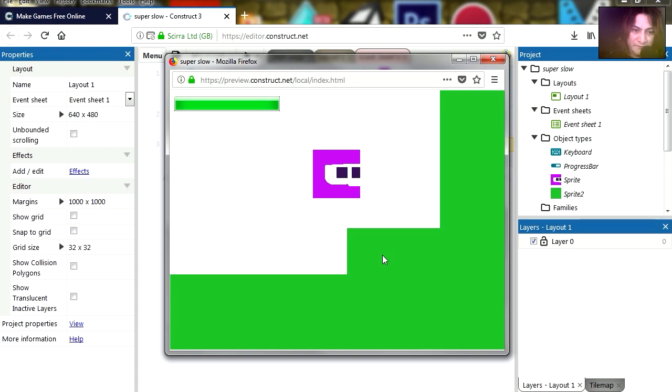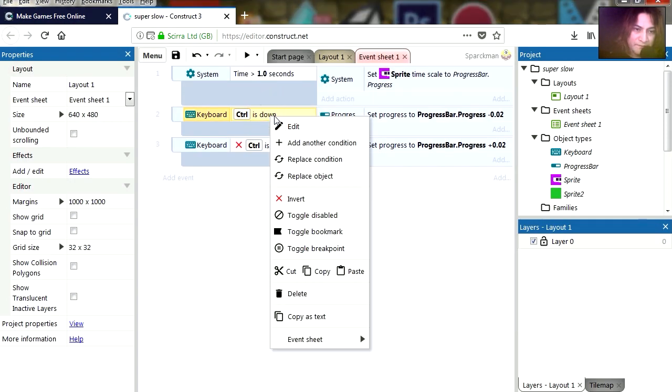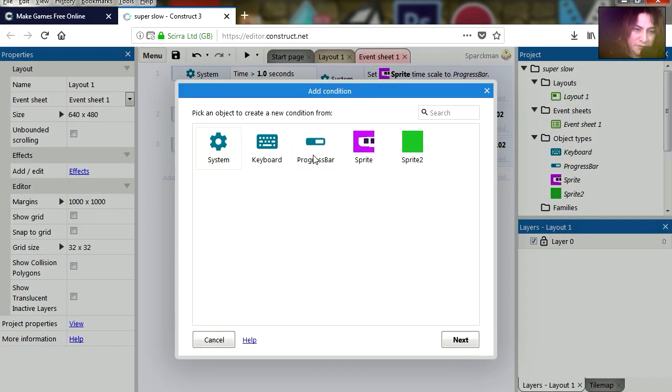Jump. Hold control. And it kind of works, except for it actually stops. So let's add another condition, I meant to say.